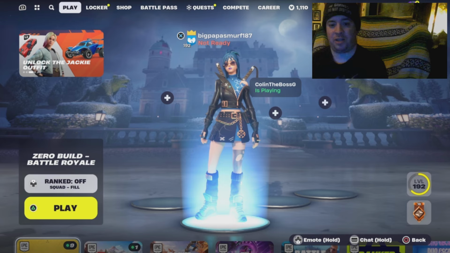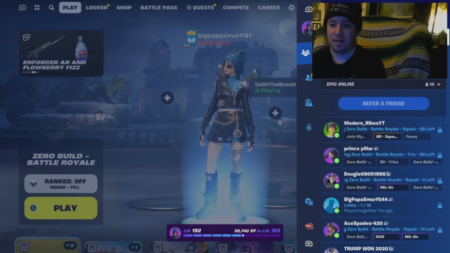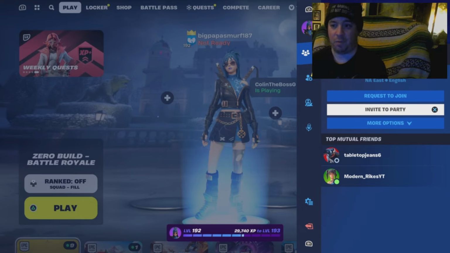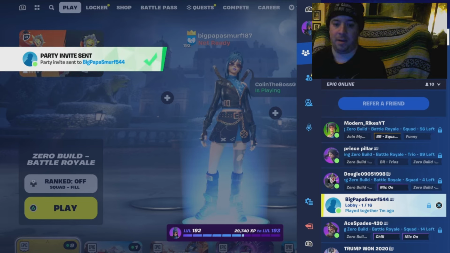So right now, as you see, we're in the lobby, and this is my main Fortnite account. But you're going to need two accounts in order to be able to do this. So I'm going to go ahead and invite this other account I made on another console, an Xbox in this case, which is level one. It's literally level one, never played a game of Fortnite, period.